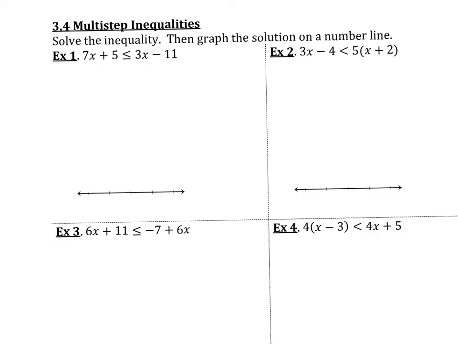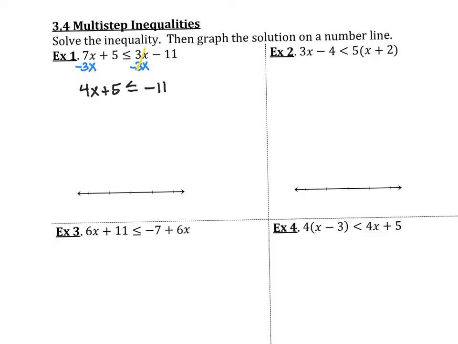There's more than one way to solve it, so you might do it differently than me, but as long as we have the same result, we're fine. Okay, so since I have a 7x on the left side and a 3x on the right side, I'm going to cancel one of them. I think I'm going to cancel the positive 3x, so I'm going to subtract 3x, and I'm going to line it up under the like terms. Okay, 7x minus 3x is 4x plus 5 less than or equal to, these cancel, and that is a minus 11 I'm bringing down.